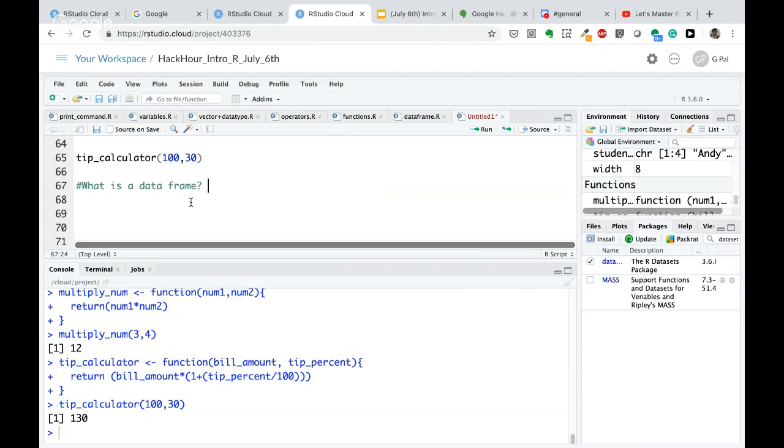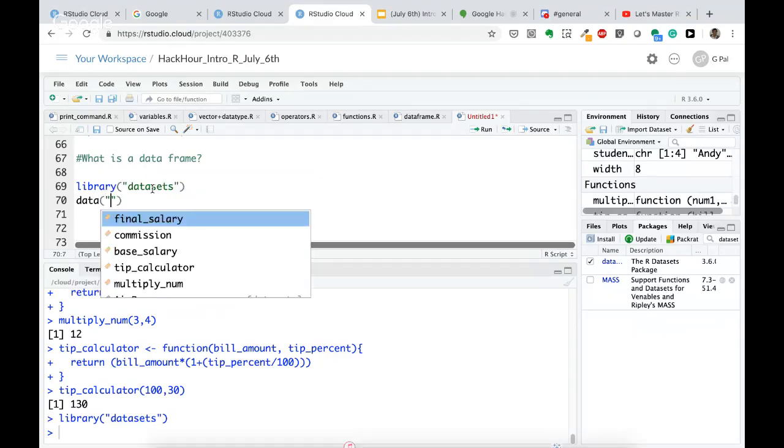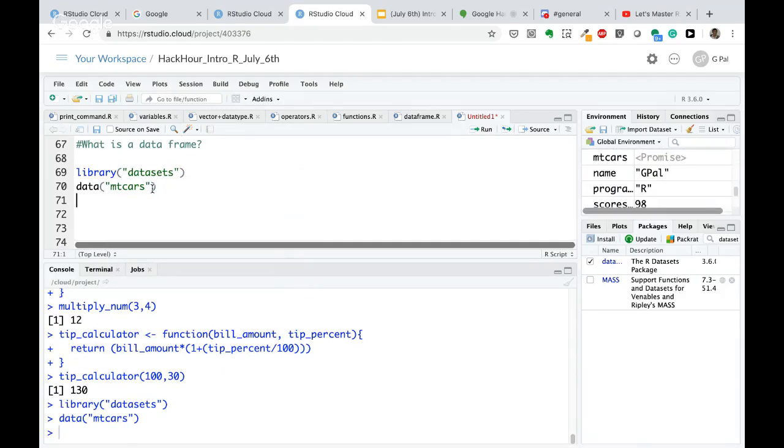R does come with its own preloaded data sets. It has a bunch of these data sets. You can Google them later. But today we're going to be exploring this one data set called mtcars, which essentially looks at the performance of cars. And this was from a few decades back. The way that you get these data frames in for your analysis is you say library(datasets). That's the package you're getting in. You invoke that. And then you say data and the name of this specific preloaded data set. It's called mtcars. Load that up.